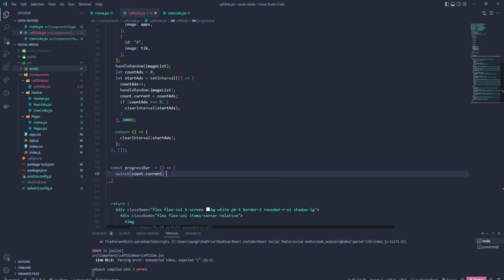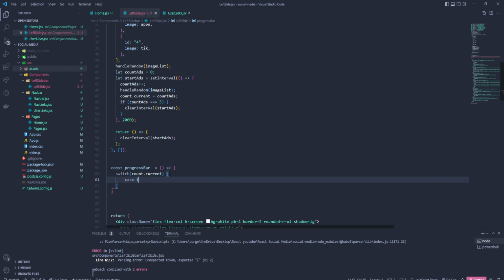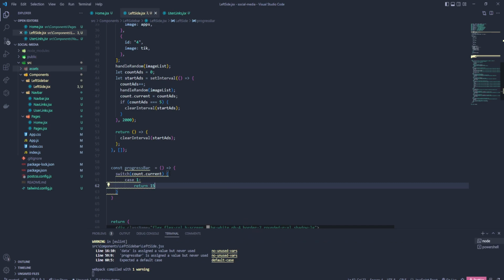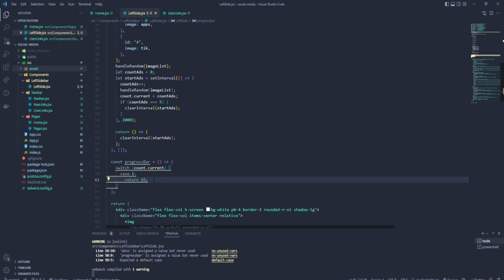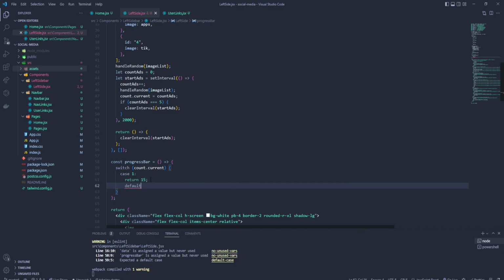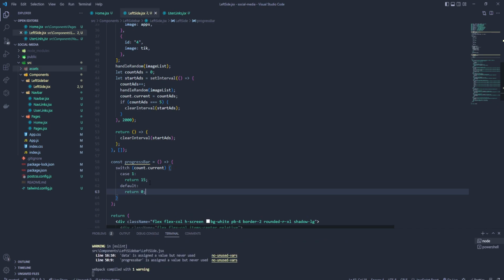Based on the count.current, we're gonna switch. So case when count is 1, we're gonna return 15, and we need to put the default. When it's the default, we're gonna return 0.